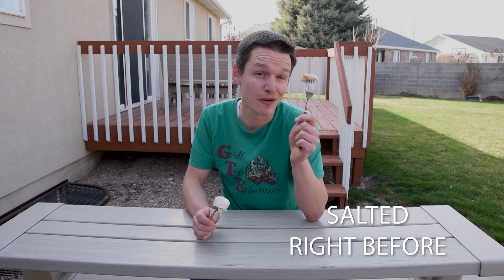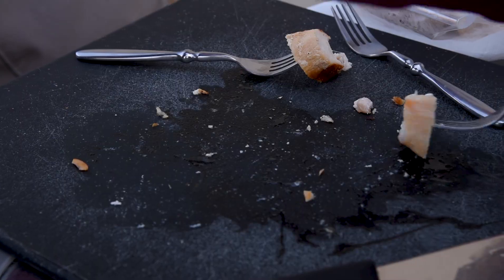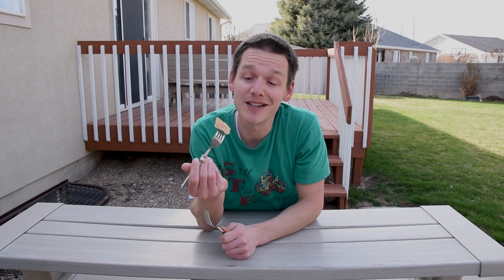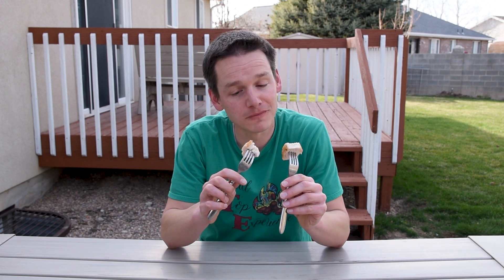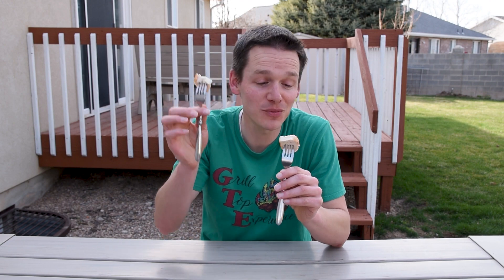This one is definitely the loser — it's dry. Round two. That's the best one so far. This one's a winner, but this one would have beaten any of them from the first round. I can tell by looking at this — it has a darker ring on the outside, and that means it was one of the ones that sat in the fridge a little bit longer. This one looks dry and this one looks pretty moist, but let's give it a go anyway. And before long, I was on a roll and able to quickly determine which chicken should move forward in the tournament.